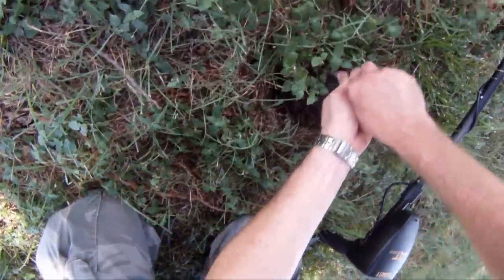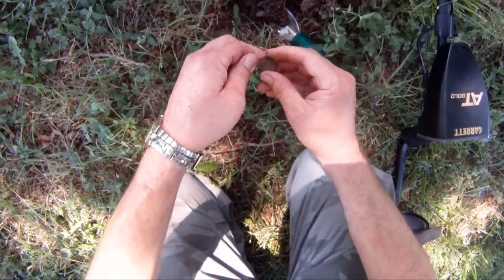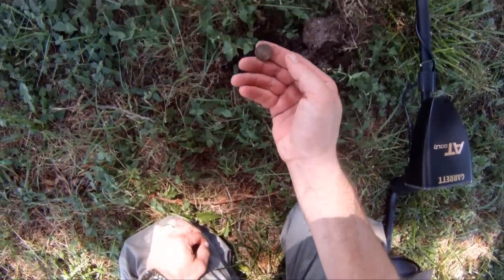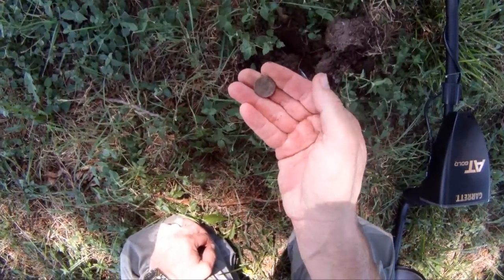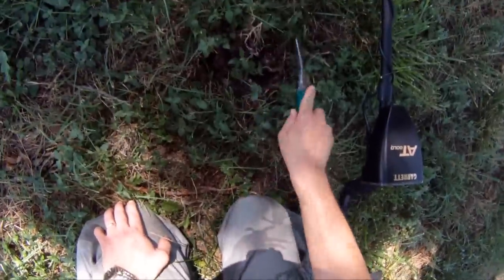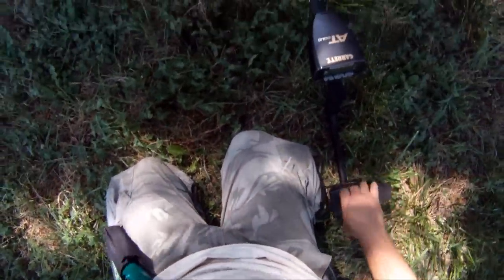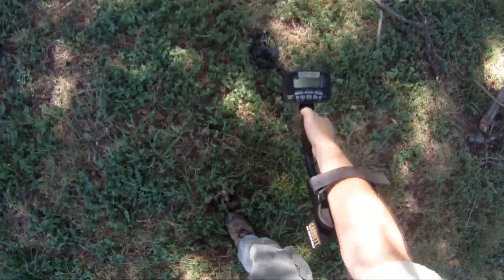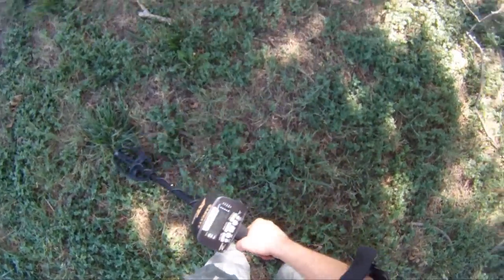So, shovel out and dig a little plug. See what we can find here, folks. Aha! Right there, there's a coin. Another penny. This is just the day for pennies. But that sound came through pretty clean, pretty strong, and most important thing is the number stayed very consistent. 73, 74, it was not jumping wildly.